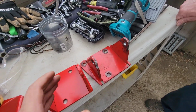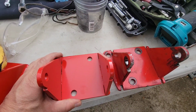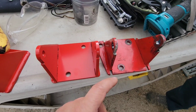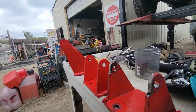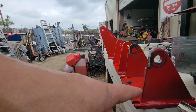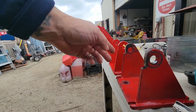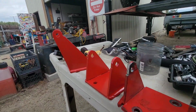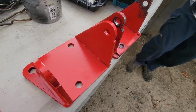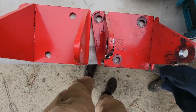All right, so this is the one we just took out. This is the new one. You could see the height is different. The height is off, and that was our problem, right? Because the engine was lower. See how much higher this one is compared to that one. That one's lower here, which will essentially lift the engine. Right. And obviously we'll compare, and you can see it.